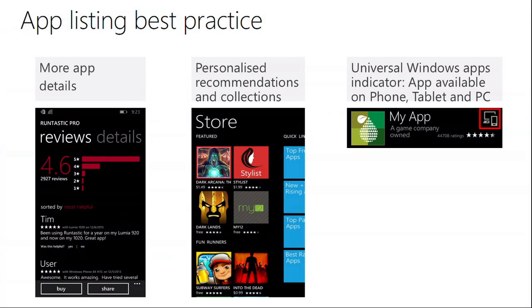So you can have it as, I bought it on one platform, it's free on the other. Yeah. It's free on both platforms, or it's a paid app on both platforms at different prices. Okay. So again, completely flexible to how you, as a developer, want to sell your games. Very cool. But from a consumer perspective, it's clearly identified with a logo of a PC and a phone of being universal.